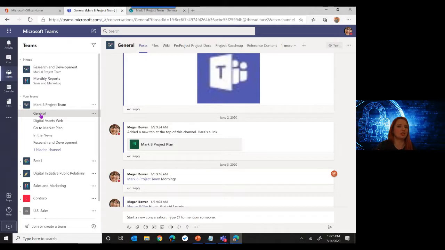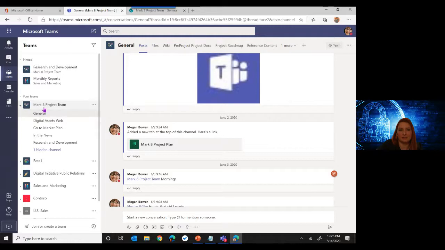Don't feel you have to rush it, but I don't want to say warn. That sounds ominous. But the general channel, if that's all you use inside of your team, can start to feel like that group chat or group text you've got going on with your friends and family. Things can be very random, very confusing, and people are responding today to things that happened 3 weeks ago, right? It can be a little chaotic. If you already know for a fact that we have a lot of meetings and we have agendas for those meetings and we track the rosters, okay, get started with a meeting channel and hold your team meetings in the channel in Teams, right? It's an easy place to get started.